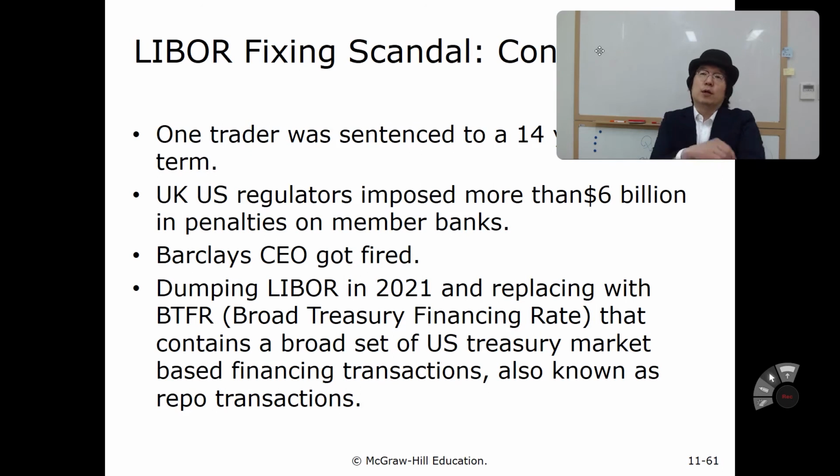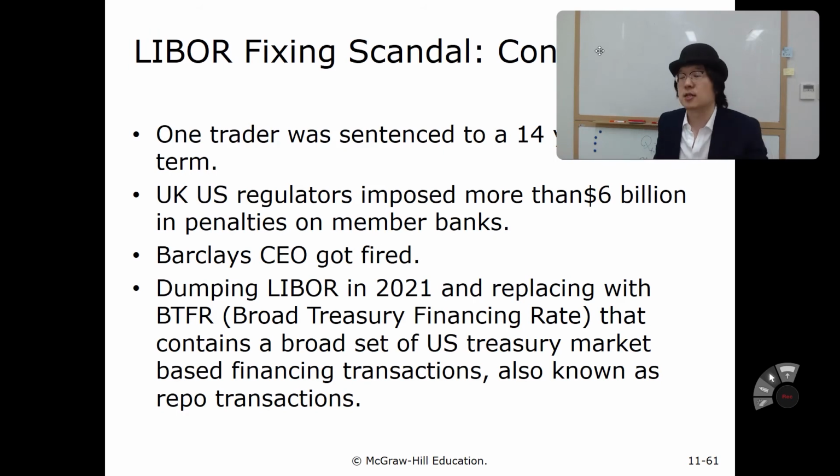Repo stands for what? Repurchasing agreement. This is a short-term borrowing scheme that you, as a borrower, start with a U.S. Treasury security that you have. This is a Treasury security, not cash, but what you need is cash. You want to borrow a certain amount from a bank, but the bank requires some kind of pledge or collateral, right? So you use this U.S. Treasury as collateral. Here's my collateral, U.S. Treasury, the safest asset, so give me cash overnight or for a couple of days, right?